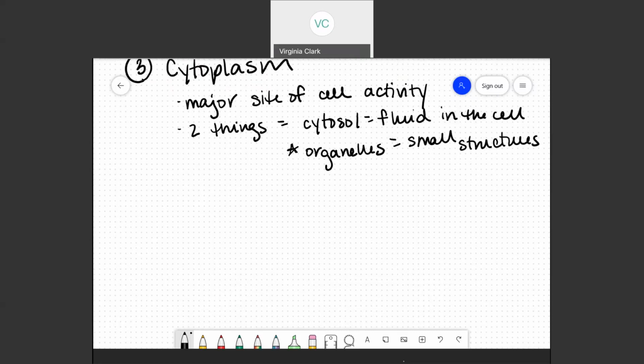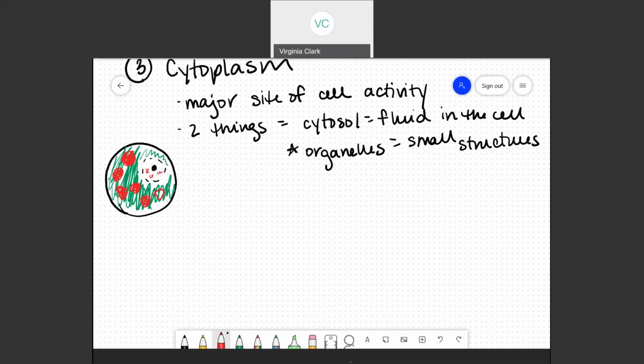But to give a frame of reference, here is our plasma membrane. Here is our nucleus. Here is our nucleolus. And here is our chromatin. So your cytosol is going to be everything that is liquid inside. So your cells are not actually empty. They are full of liquid. So your cytosol, these will be full of liquid. And then we're going to talk about a bunch of different types of organelles, structures that will live inside your cytoplasm. And this is where you will have the functions of the cell occur.